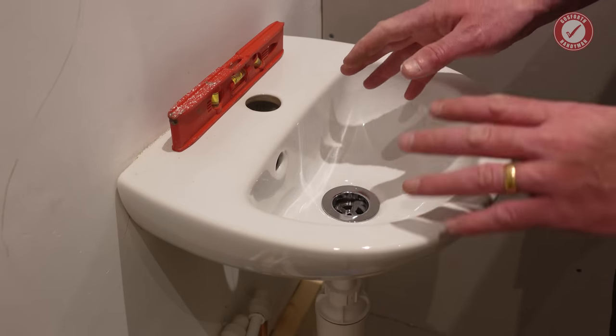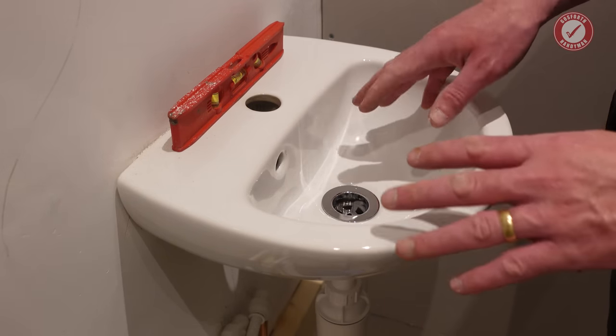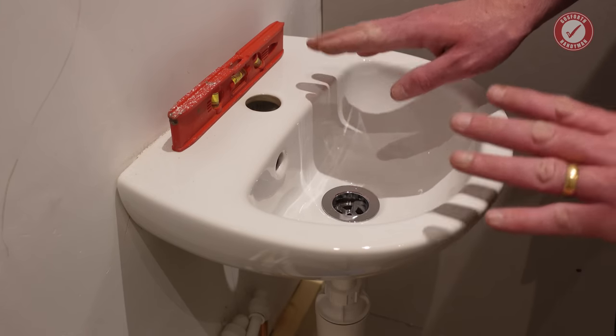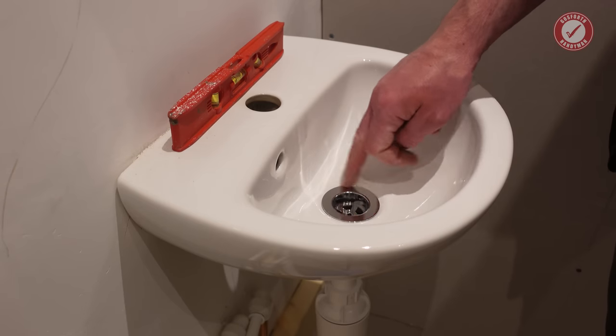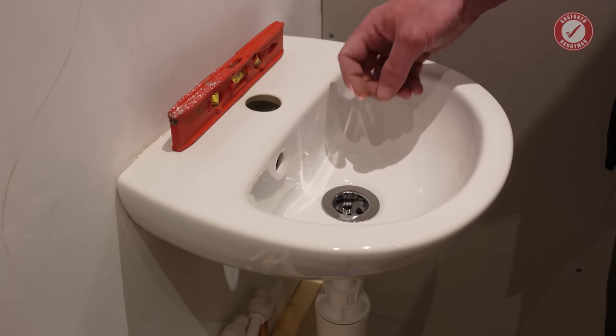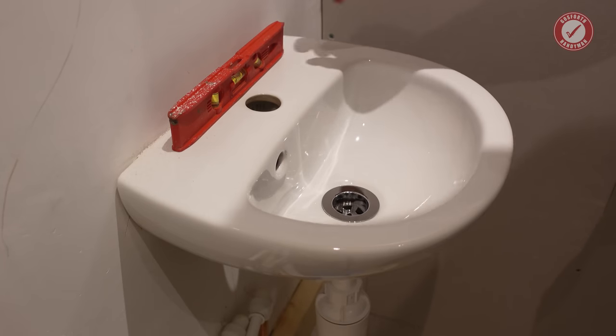Anyway, today's video is all going to be about ventilation, all the building regs requirements surrounding that. But before we do that, I'm going to fix this leaky sink. I'll show you what the problem is. You always have this sort of problem with these rubbish wastes that you get. I'm not particularly impressed with anything I've bought here, to be honest, but such is life.